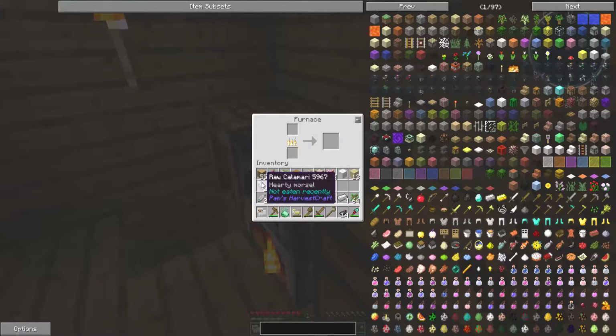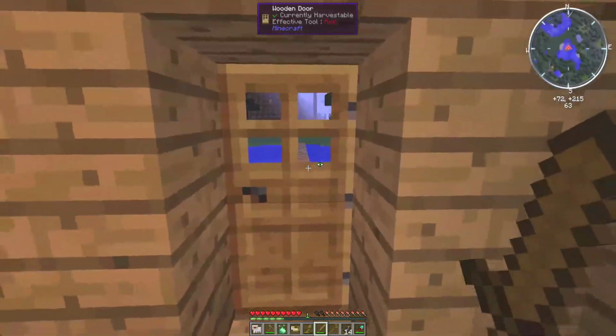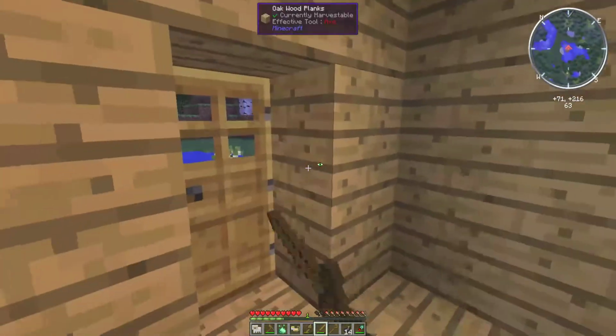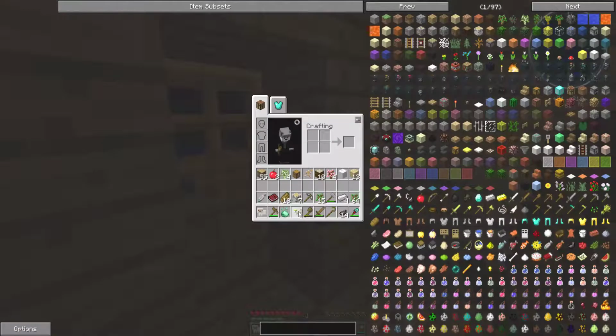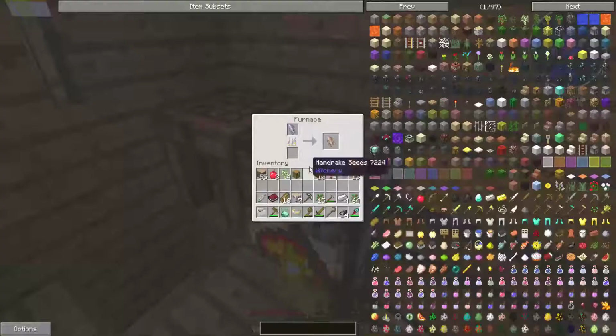So we're going to pull out some cooked fish, and you hear the cat just ate, so now we can see everything just fine. Now, note though that if I take this off my inventory, that bonus goes away immediately.